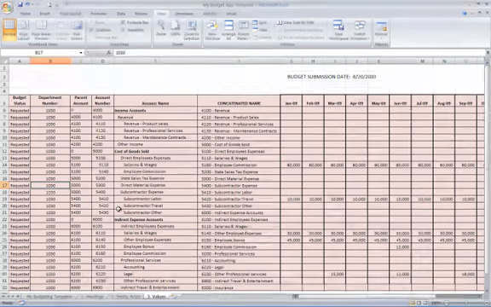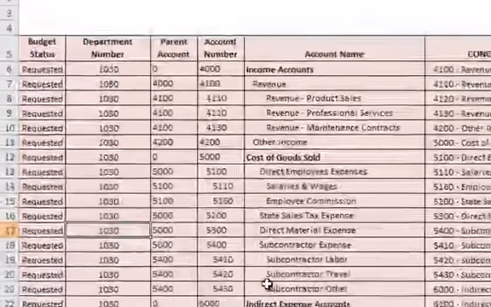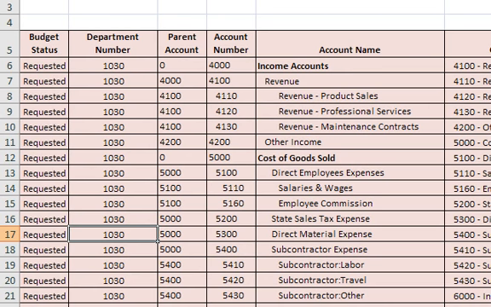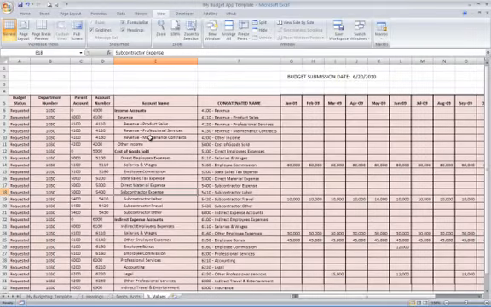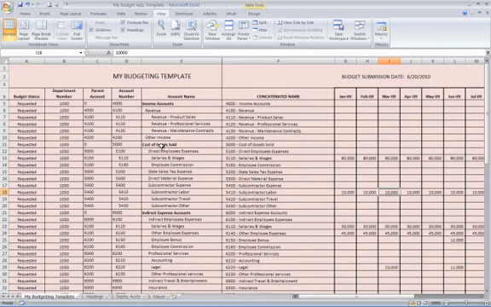Okay, so now that your spreadsheet's ready to go, we want to hub the spreadsheet using XLhub. What happens when you hub the spreadsheet is that your spreadsheet gets connected to a database in the back end. So when you save data, you can actually save the data into a database table, thereby making it available for reporting and combining with data that came from other spreadsheets or even other applications. So here's how the wizard works.